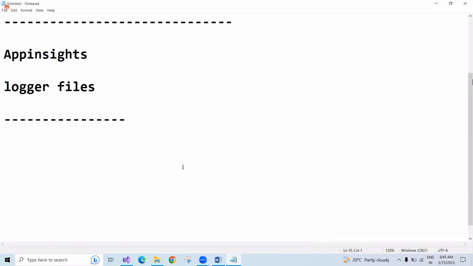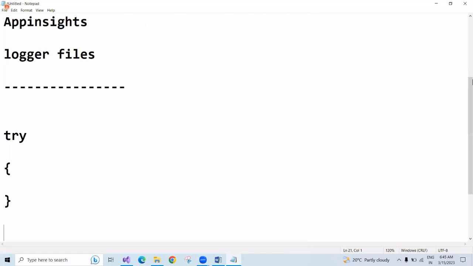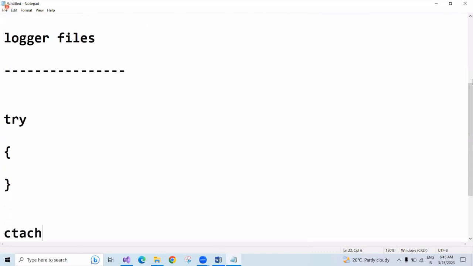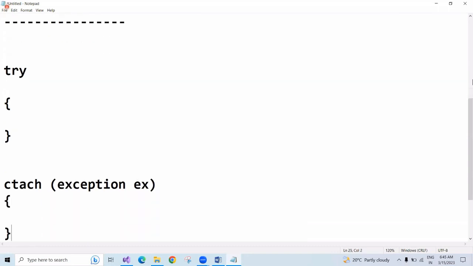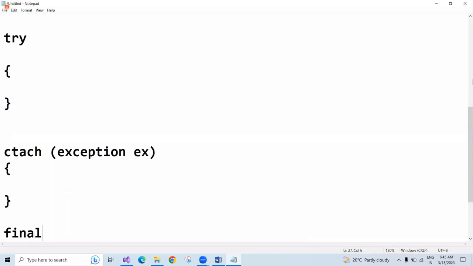Basically, exception handling will be like try, catch, where you will log the exception, and finally.